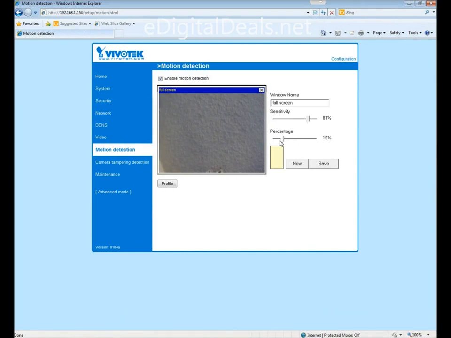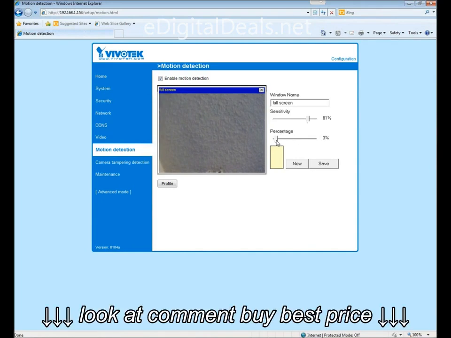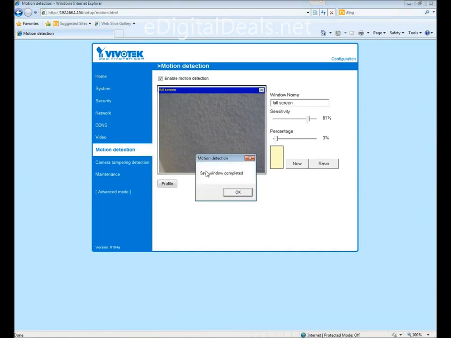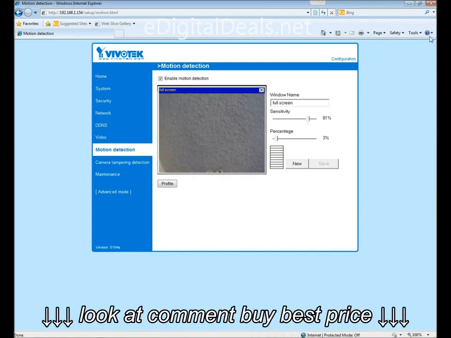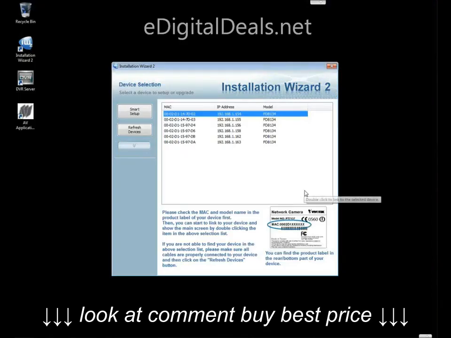So ideally, you want to keep this around 1 or 2%. Hit save. You'll see the save window has been completed, and now you can launch into your DVR server software.